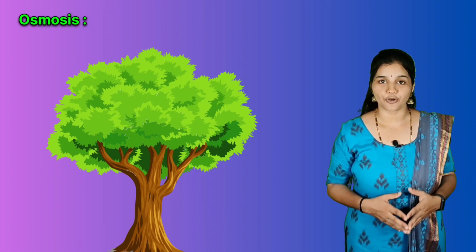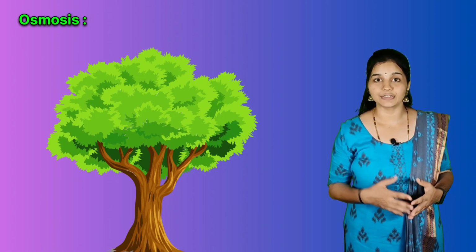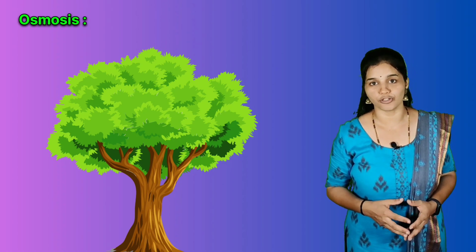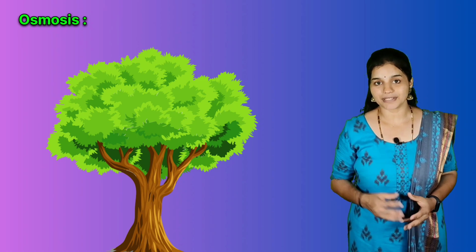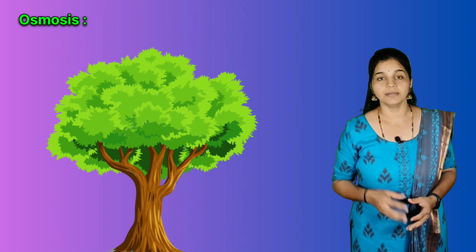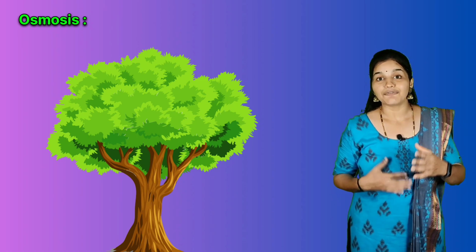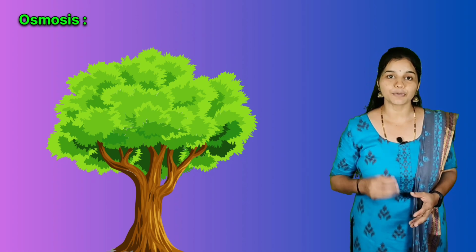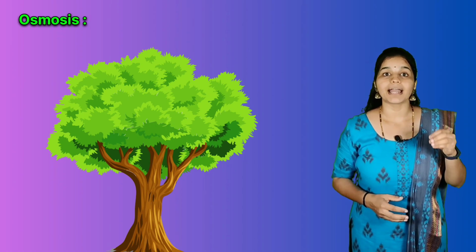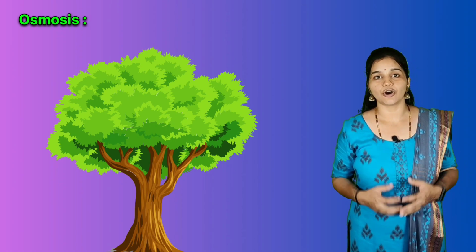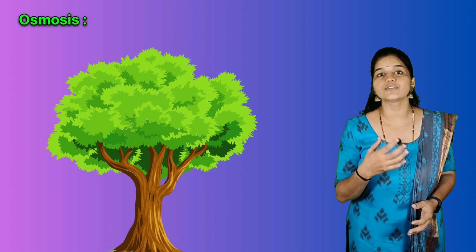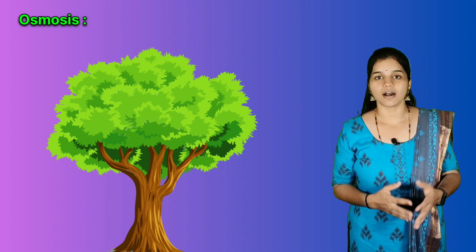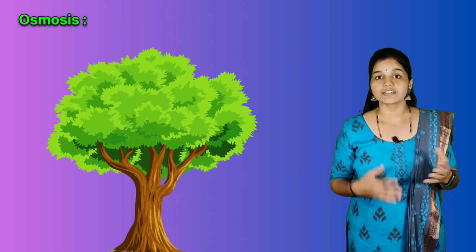Water movement from soil into plant roots and to the upper portion of the plant is also partly due to osmosis. Meat is preserved from bacterial action by adding salt, and fruits are preserved by adding sugar. Through the process of osmosis, a bacterium on the salted meat or candied fruits loses water, shrivels and dies. So this is how we can preserve meat.